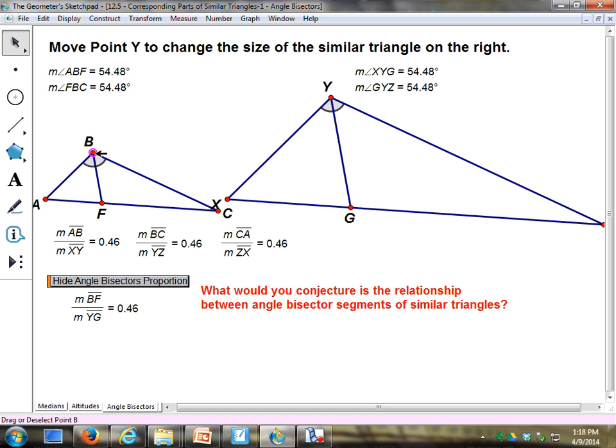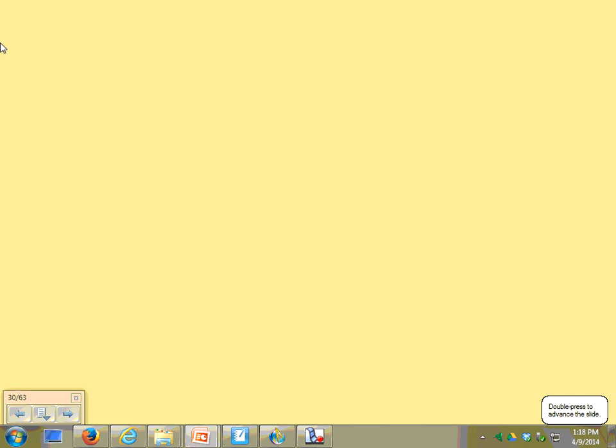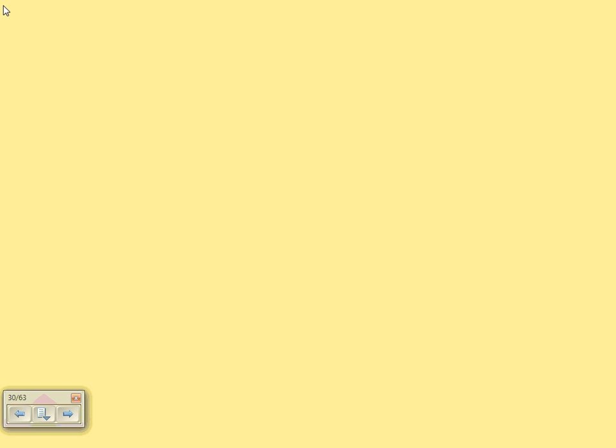So my question is this. Can anyone tell me what it should say on the next slide of your notes? Can anyone fill in the blanks for me? Can anyone read the whole thing for me? Bradley, read it. If two triangles are similar, besides their sides, their corresponding medians, altitudes, and angle bisectors are also proportional.